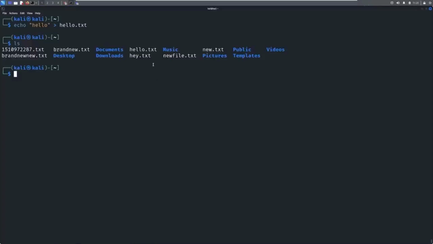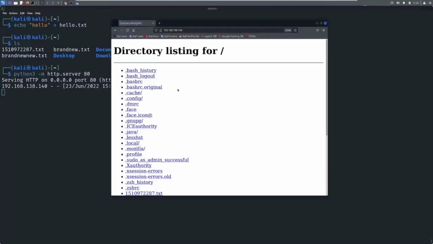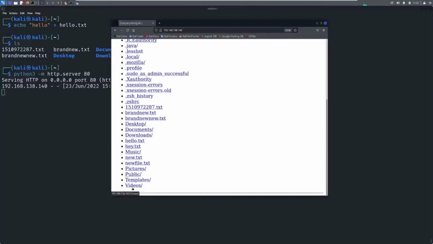So what I'm going to do is I'm going to spin up a web server on the fly with Python. So I'm going to say python3 -m http.server, and then I'm going to give it port 80. Now, what we're saying is we want to run the module http.server, and we're going to run port 80 here. You can put whatever port you want. And you can see now it says, hey, it's hosting up HTTP on port 80. And what's going to happen is any file within the directory that I'm in is going to now be hosted. So you can see that I'm hosting all this stuff here.